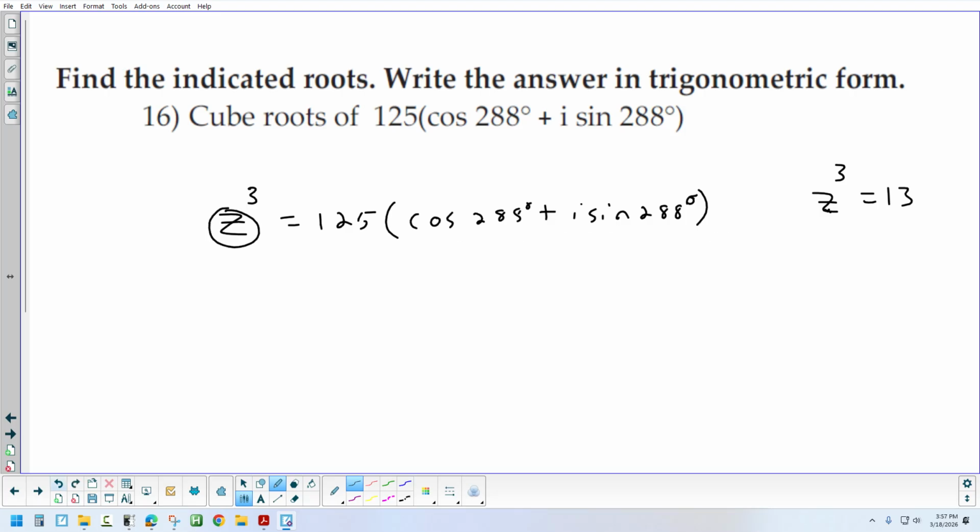Okay, the first step is to make sure everything is in trig form. Is anything in trig form there right now? Which side? The right side. In class, we never had one where the right side was already in trig form for us. I always made you figure out what the trig form was. But this one they already gave it to you. The left side is not. What are we going to change the left side to? Well, it's going to be something in trig form that we have to use De Moivre's theorem on.